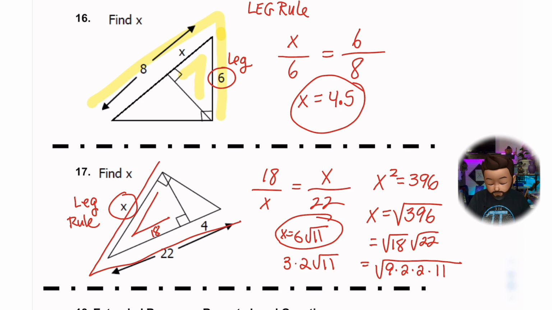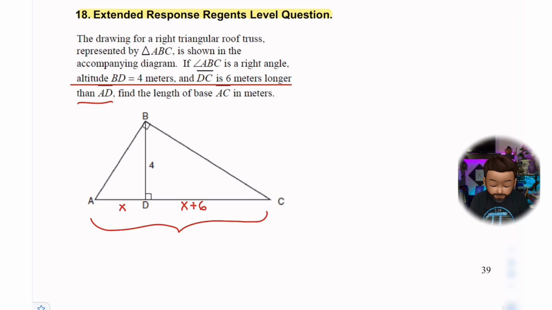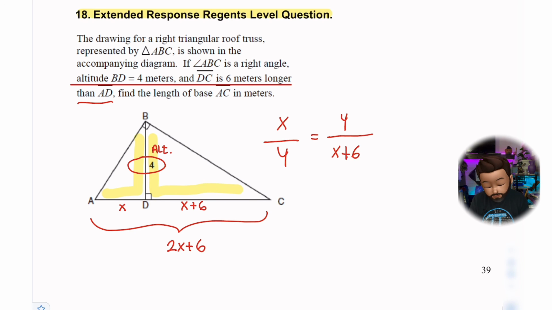And when you're doing a review for a Regents exam like the one we're doing here, it's good to take a break every once in a while and come back with fresh eyes, walk away. So here let's take a look at an extended response problem, a Regents level question, where they've given us a diagram. Some of the things have been marked, but we're going to include our own markings here, x and x plus 6. And setting up a proportion here, if you read through the problem, you'll see why I chose x and x plus 6.